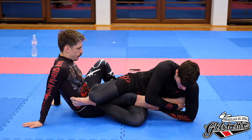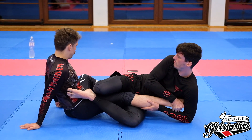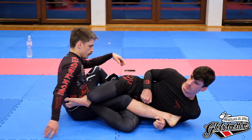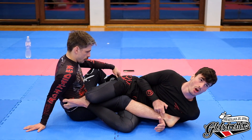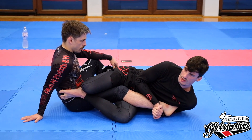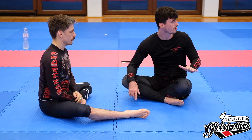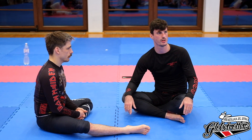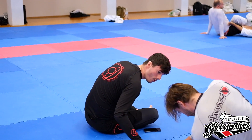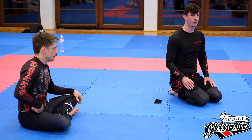Pull this up. If your partner feels pressure, they can adjust the hip angle a little to relieve some pressure. Bring your chest over, pinch your elbow towards your rib cage, far enough back that the tendon is on your wrist. Connect the hands, stay on the elbow — this is your position. If you can achieve this, you will be successful later on. If you can't make that work, everything else will tend to not work, especially against people who are good with this.